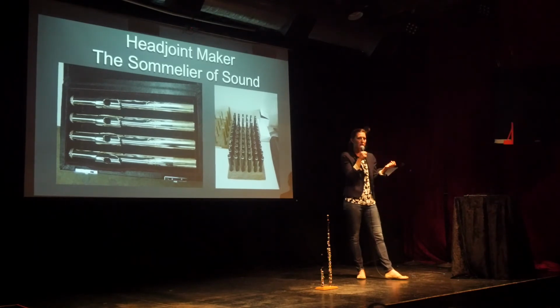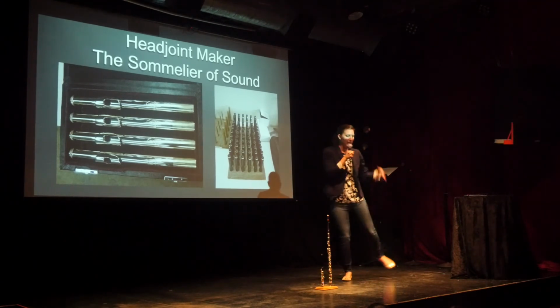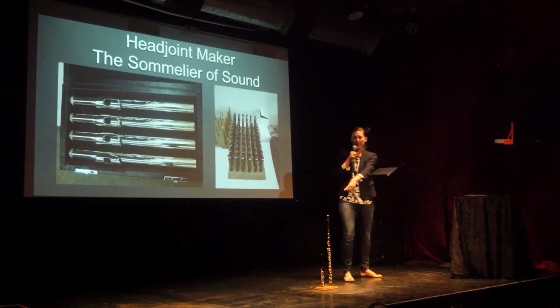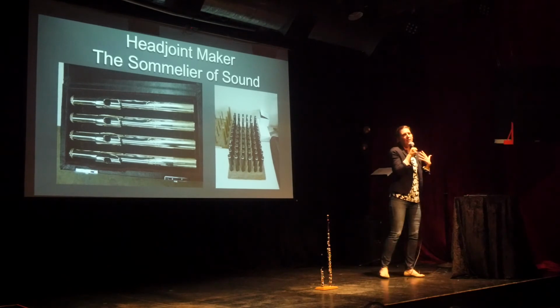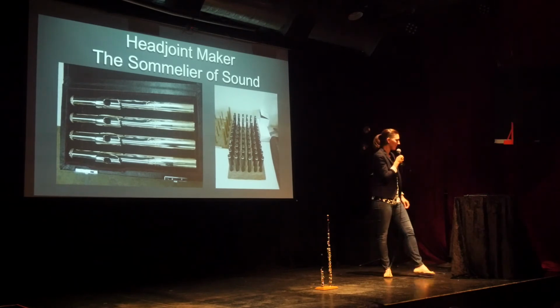But then there are also things you can do with how you're cutting the head joint, the instrument here, like making the blowing angle a little bit sharper on this lip plate. There's also what is called a riser that connects the lip plate to the body of the flute. You can tweak the undercutting of that angle a little bit, and that changes the sound. So all of this really plays into the artistic side of making an instrument. And especially as a head joint maker, I had to figure that out, understand the science, but then as a player, tune into the artistic side of it.